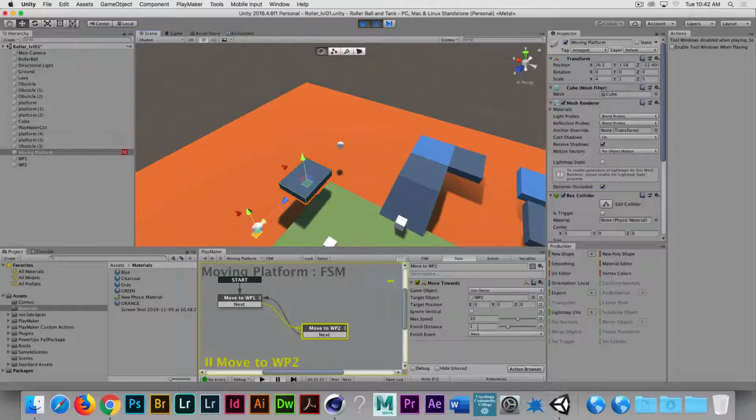That means when we get within 1 meter of our destination, it's considered finished, and therefore we go do the next thing. So we're utilizing this finished event. Now we don't want the finished distance to be 0. It might feel a little illogical, but if you have it set to 0, it's just going to get stuck. It's going to say, okay, I did what I'm supposed to do, but I'm never finished.